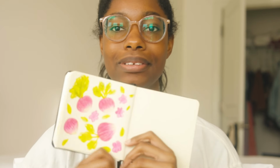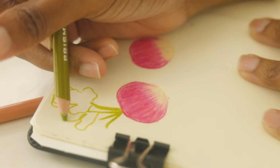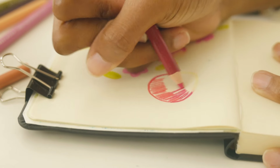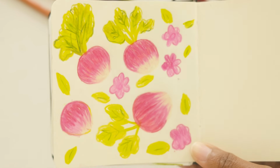I really just wanted to talk about this sketchbook spread. It was very all over the place, not very planned or organized or very clean. It's just sort of my way of trying to get back into sketchbooking again, because honestly I've been doing a lot of digital art lately and I feel like I've sort of lost my traditional art touch. I've just really missed working in my sketchbook and working traditionally.